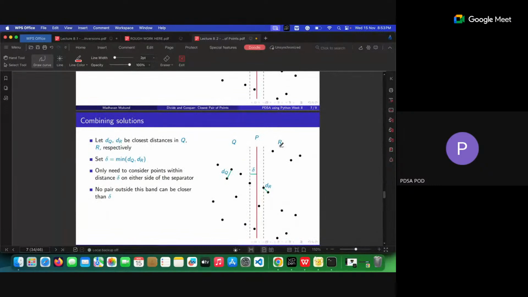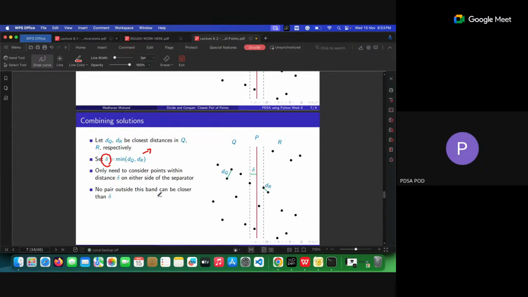Look at it. Out of these two, we are trying to find the minimum one. dq, and compare with dr. Out of this, which one is minimum? Definitely we can say that dr is the minimum, because it is the smaller distance. This smaller distance is considered as a lambda. Maybe one pair is there in the right partition, one pair in the left partition, that is the closest pair. Comparatively, left and right, which one is the smaller? That is considered as a lambda.